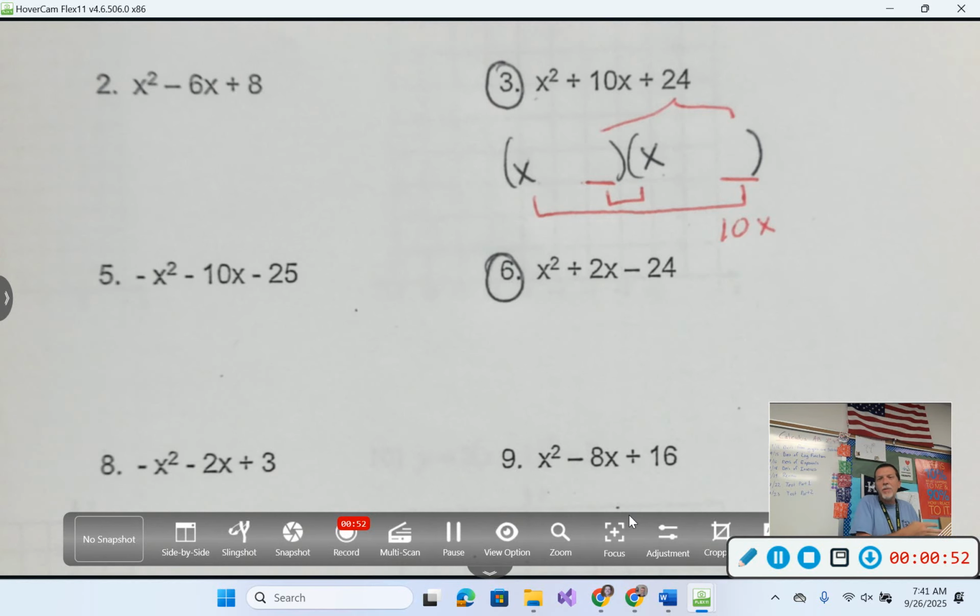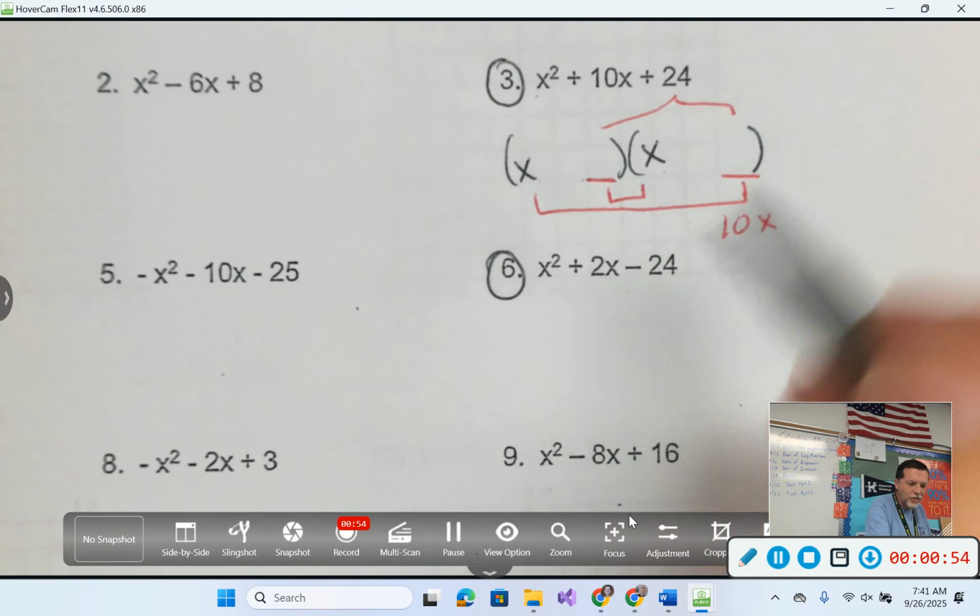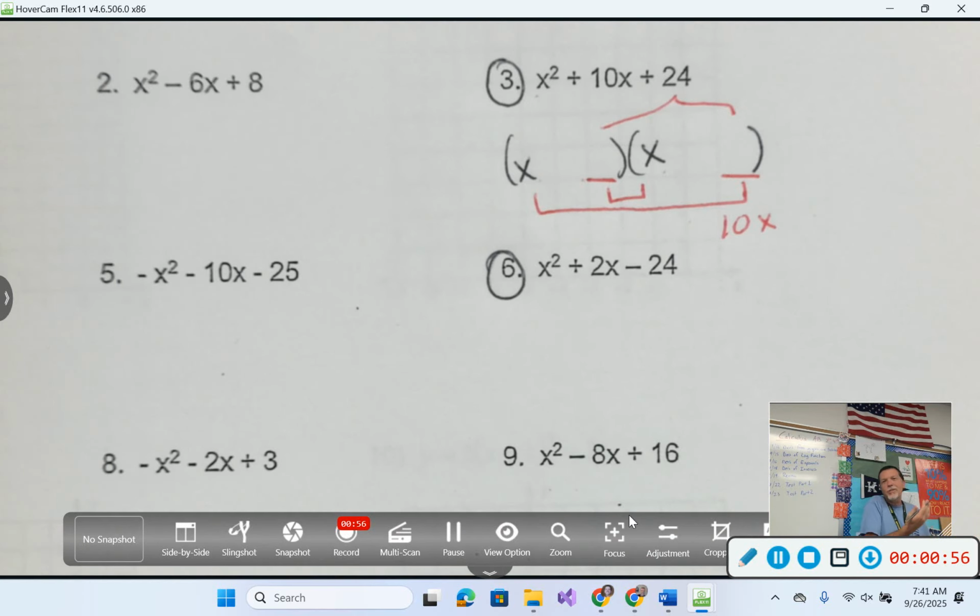Now here's the second part of this, so that's sort of the setup. The other part is, do you know your math facts well enough to figure that out? Or are you stuck, writing things down and using a calculator? You're not going to have a calculator. You need to know some things that multiply to 24, and then you can figure out which of those pairs add up to 10? 6 and 4.